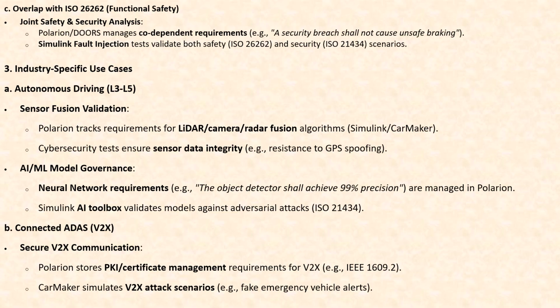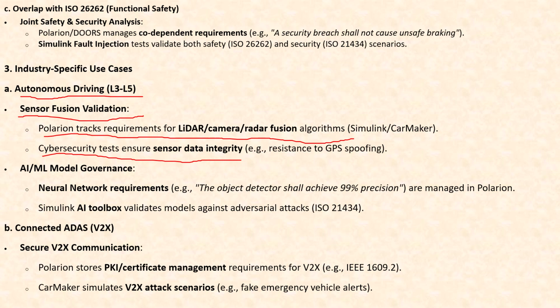Now let's see some industry specific use cases. For example, when you are talking about autonomous driving L3 to L5, sensor fusion validation is extremely important, because unless and until sensor fusion happens properly, the entire signal input cannot be considered authentic. Now Polarian tracks requirements for LiDAR, camera and fusion algorithm, and cyber security tests ensure sensor data integrity. So with the help of Polarian you are tracking the algorithms, and with the help of cyber security tests you are checking the integrity of the data.